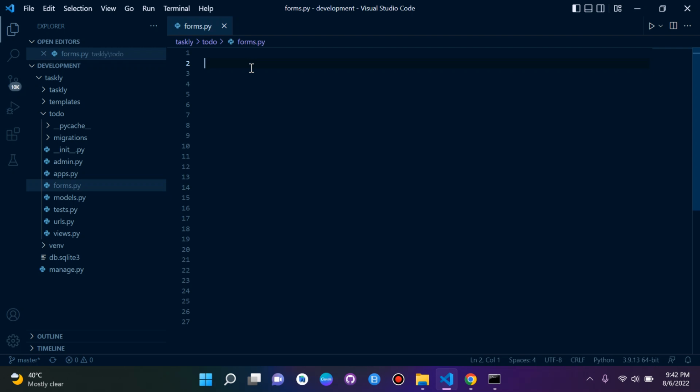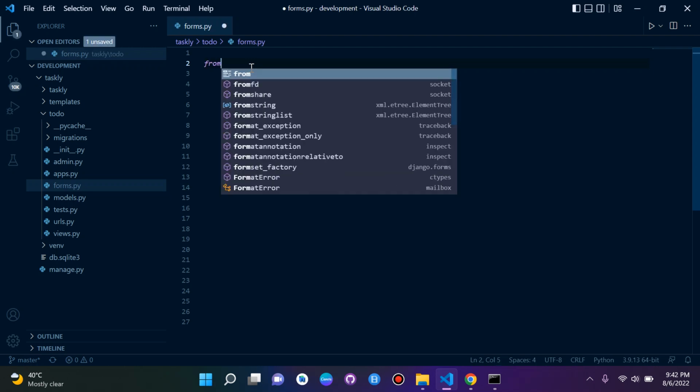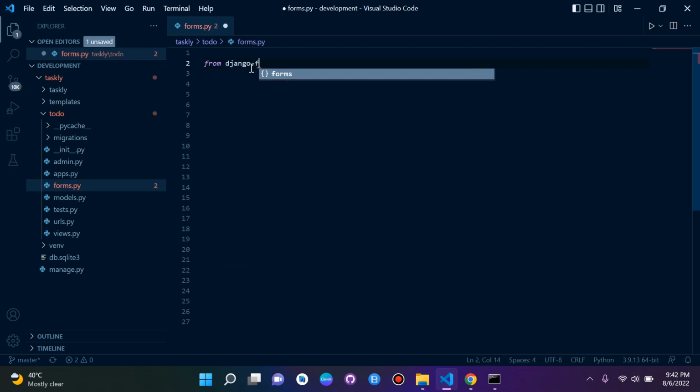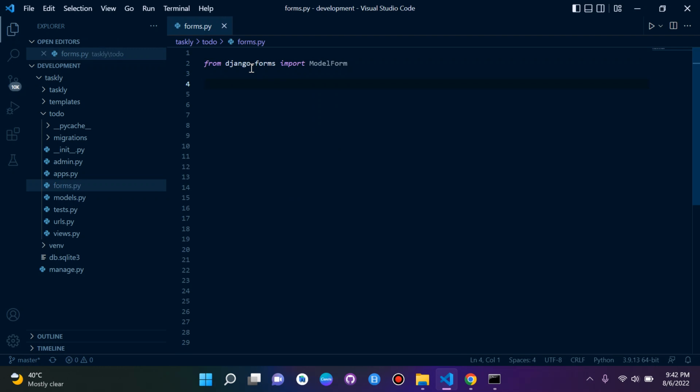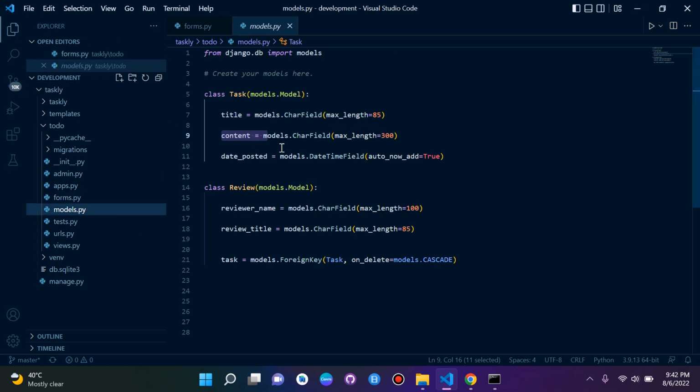So what we're going to do is create a model form in Django. We need to import a few things. First of all, we need to import Django model forms. To do that, we say from django.forms import ModelForm. Then we need to import our model, and our model here is Task in this case.